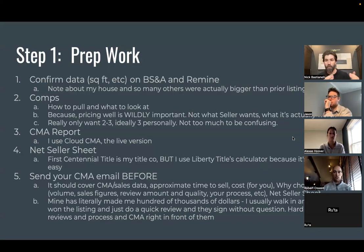Once I hang up with them the first time, then I go back to my desk. Listings are my highest priority thing. So, as long as there's no fires happening on any other transactions, I'll go right to my desk and get to work on listings, right? Because I believe it's incredibly important, just like speed to lead is important in the first phone call or the first response. I think it's really important, especially if you may be in a competitive scenario, to get your information out to the prospective seller as quickly as possible. I'm always trying to set the bar very high, very rapidly, so that anybody else I'm competing against just doesn't look very good, right?